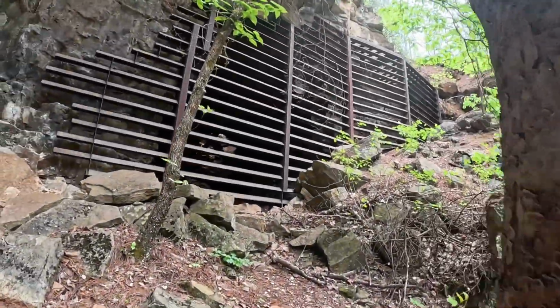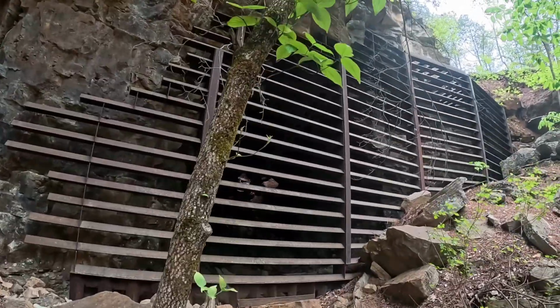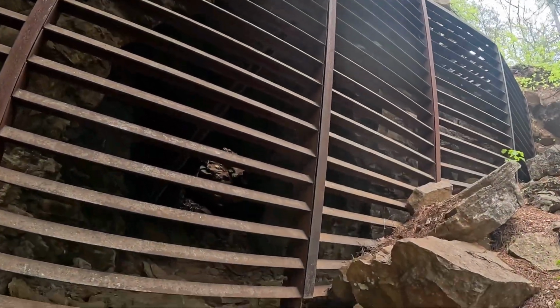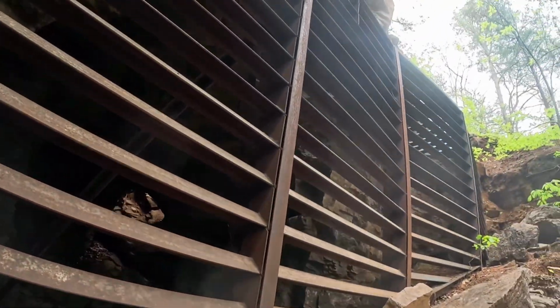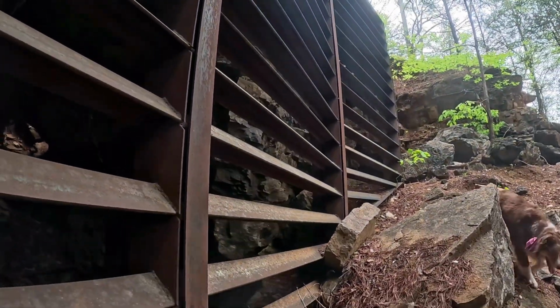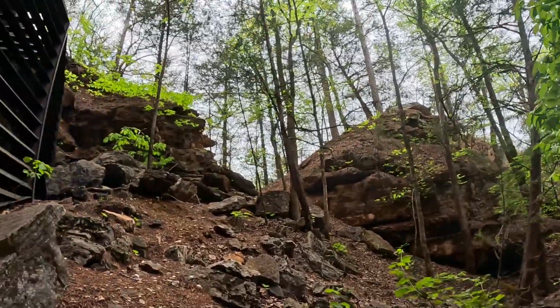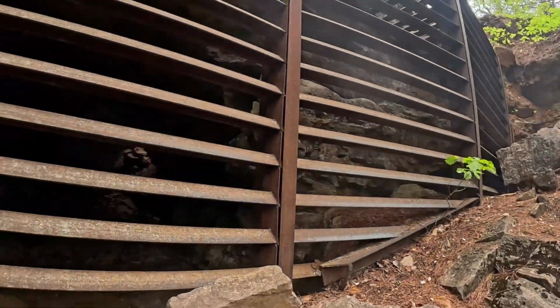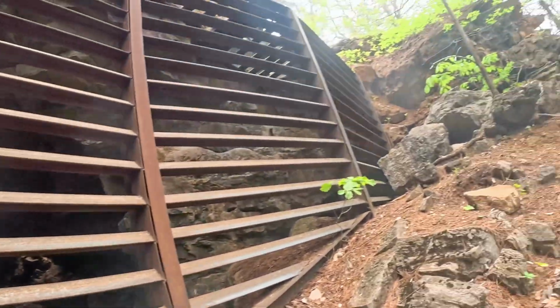Alright, you guys. Right next to that one with the tracks is this one. Yeah, this sucker is huge. I mean, huge. Wow. That's a lot of steel. Makes me wonder how they got it all down here. Man, look at that. Looks like if you wanted to get in, you could from that side. I don't know if there's a cage up there in that other hole or not. Man, that thing is massive. That thing's a good 20 foot tall. Probably 50 foot long. Massive mine. Pretty cool. We're gonna keep moving.